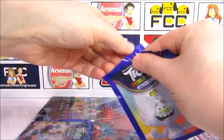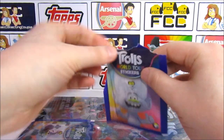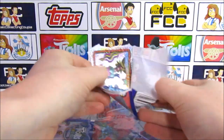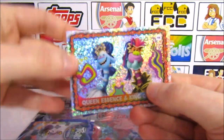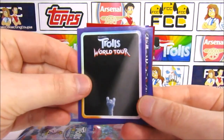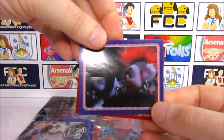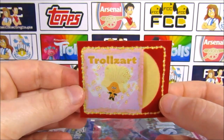The last pack before we get into the starter pack is the Diamond Duo pack — which are difficult to get into for some reason. It must just be a coincidence but they just stick. There we go! It's an awesome one — it is Queen Essence and King Quincy from the Funk Trolls, a new one. Then there's the tiny Guess Who, the Angler Bus, King Troll X, the Techno Troll guy, Blob, Queen Barb and Riff rocking out. And a Trolls Art fuzzy sticker — very cool.